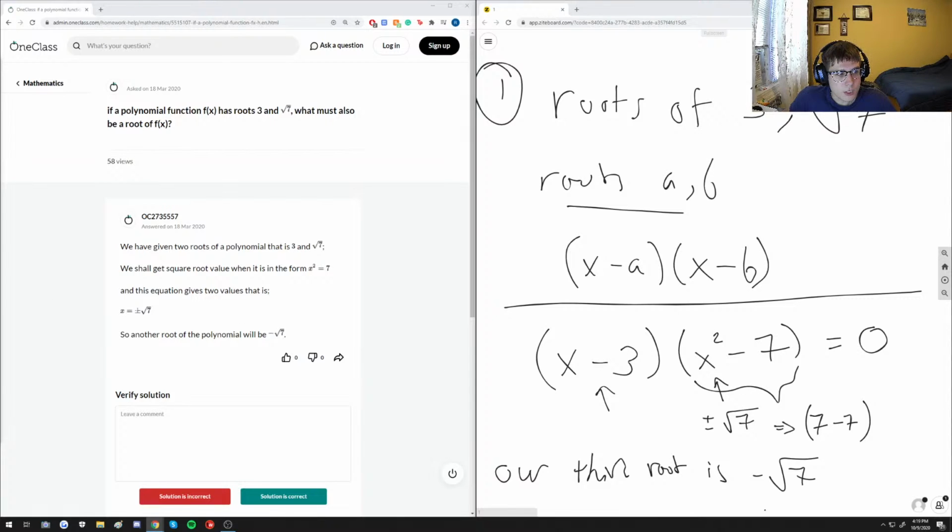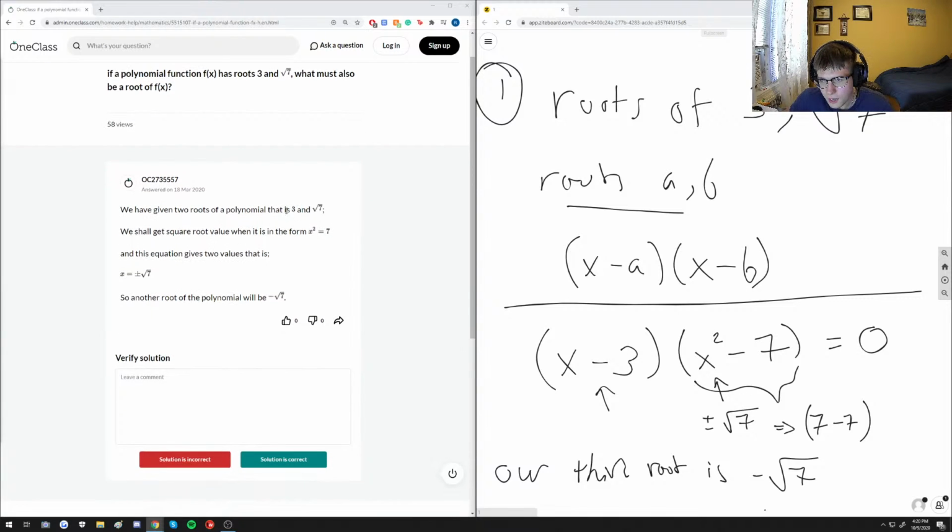And let me just check what has been done here. And yeah, this is essentially the same thing here, a little bit more of shorthand. I went into more detail, so this is correct. Great job. And with that being said, we can move on to the second question.